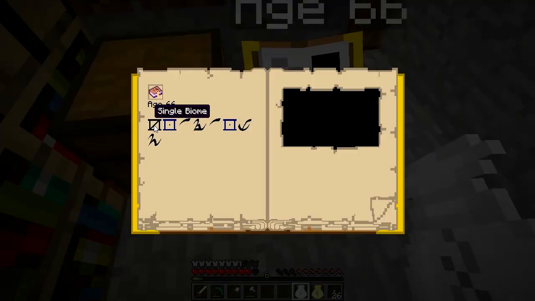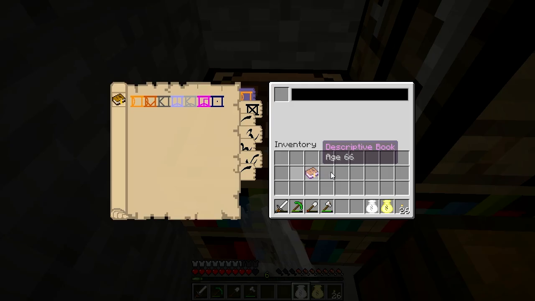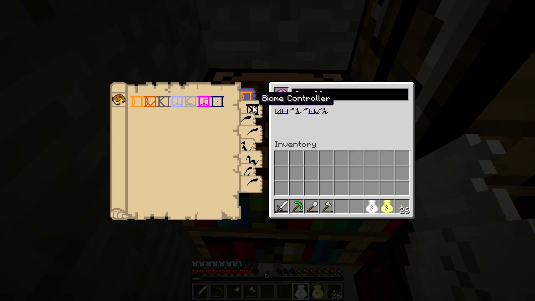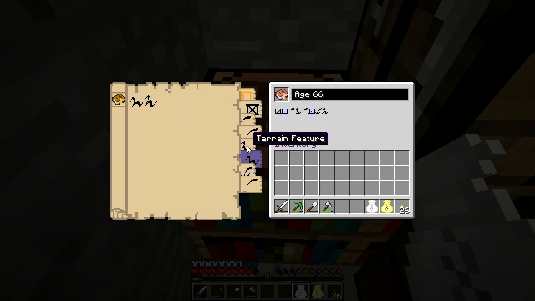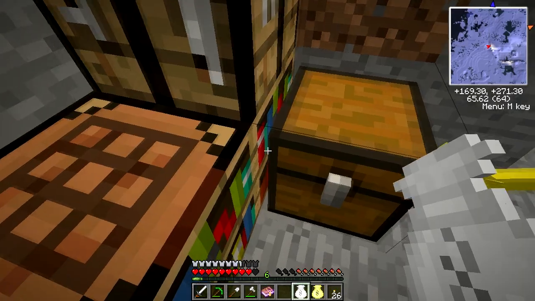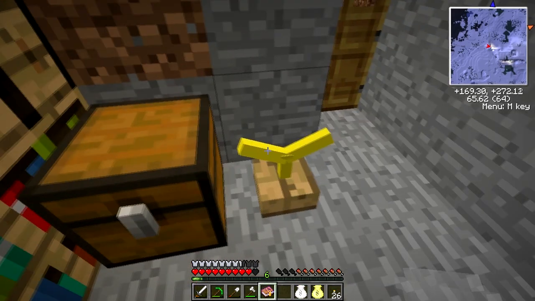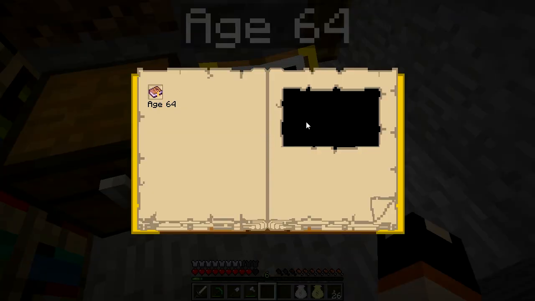So, age 66. Single biome, ocean, blue fog, standard lighting, normal weather, ocean, eternal day, standard terrain. Alright. Go ahead and learn all of this stuff. We just learned a new one of these, I think. Yep, sky, blue fog. Alright. Oops, give that back, please. Alright, I got it. Put that down there. Descriptive book. We'll put 3 sugar cane aside. Hopefully we can find some chickens in one of these worlds.